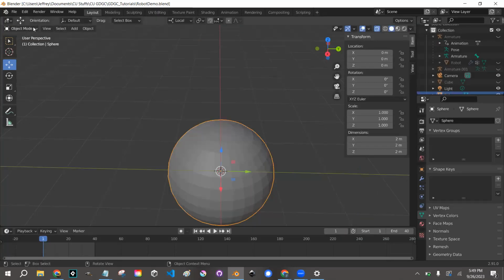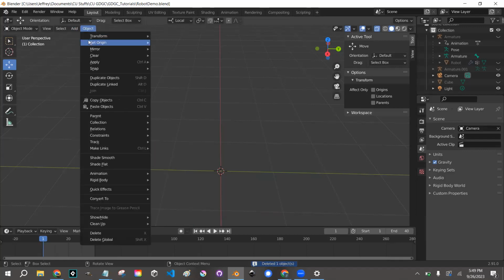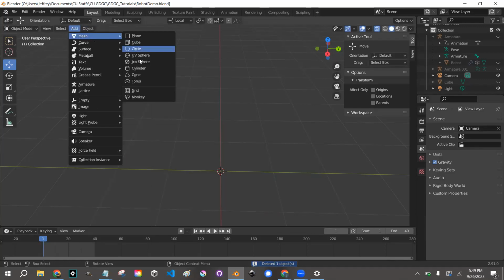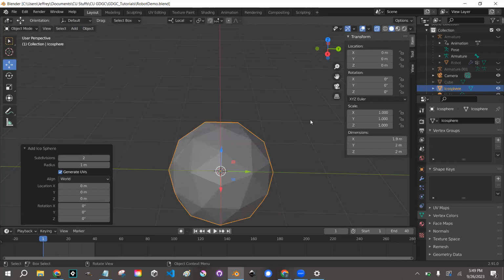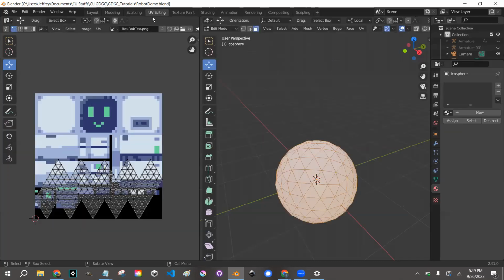How does it do that for an icosphere? There are different ways of representing a sphere because none of them are perfect. Moment of truth. Oh, that's terrible.